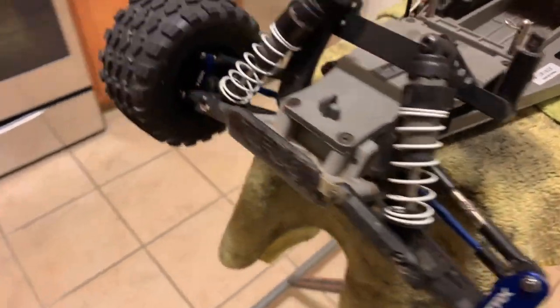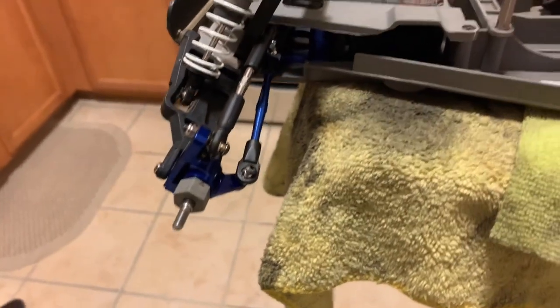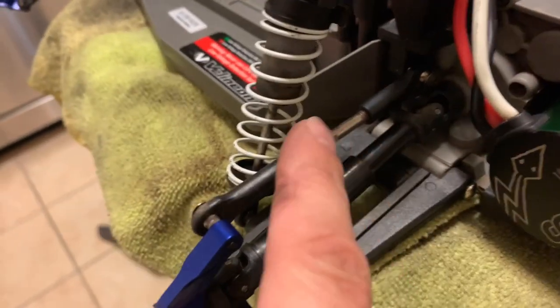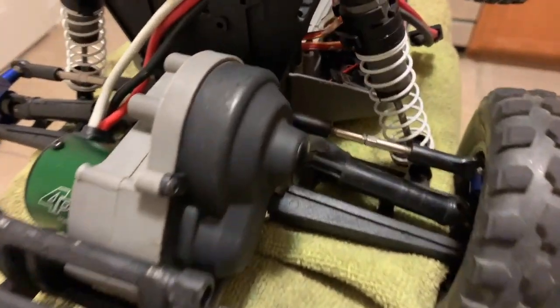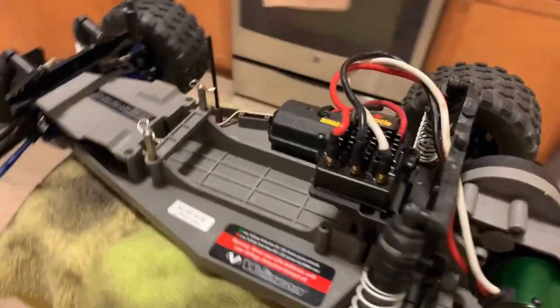Just a quick update — another part to everything on and installed. Just a quick revise. You can see the steering assembly is in there, and the rear hubs. Now I've got these coming right here, front and rear — they're on back order, but they should be here in two weeks, my local hobby shop told me. I support my hobby shops because there's not too many out there anymore. Everything's all online.